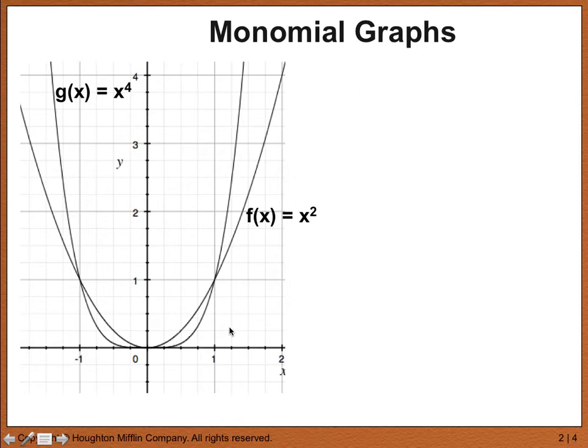Well, that's just because of the nature of fractions. 1/2 squared is 1/4. But 1/2 cubed is 1/8. If you raise fractions to high exponents, you get smaller and smaller numbers. So that explains why in the x to the 4th power graph here, I'm getting smaller values, because the x-coordinates are fractional. However, for x-coordinates greater than 1, we're not dealing with fractions anymore. We're dealing with whole numbers, or even whole numbers plus fractions, but that's still bigger than a fraction. And when you raise those numbers to exponents, you get bigger and bigger numbers. And that explains why in the portion of the graph where the x-coordinates are greater than 1, for the x to the fourth graph, I have higher and higher values.